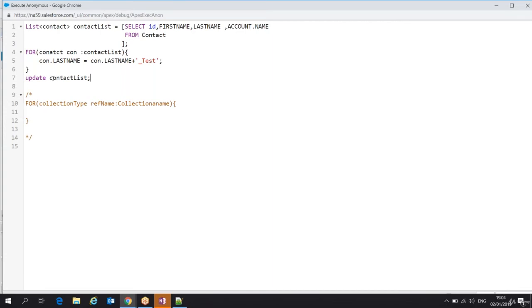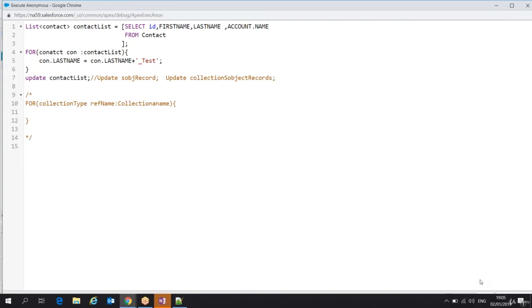The same way here, update can take a single sObject record or a collection of sObject records. The sObject can be any record, standard or custom. So this is one approach.